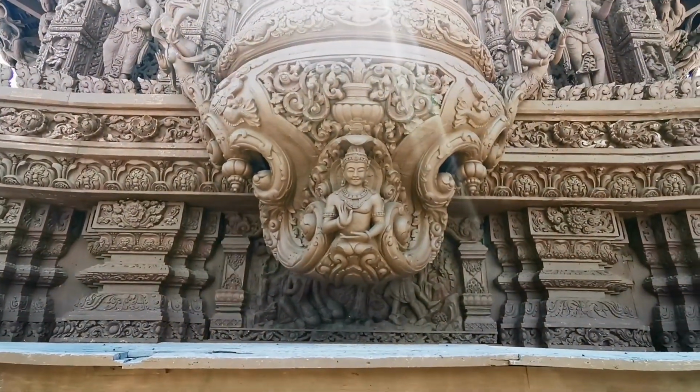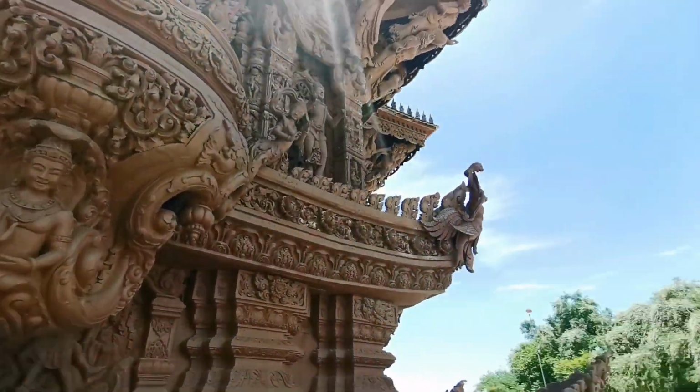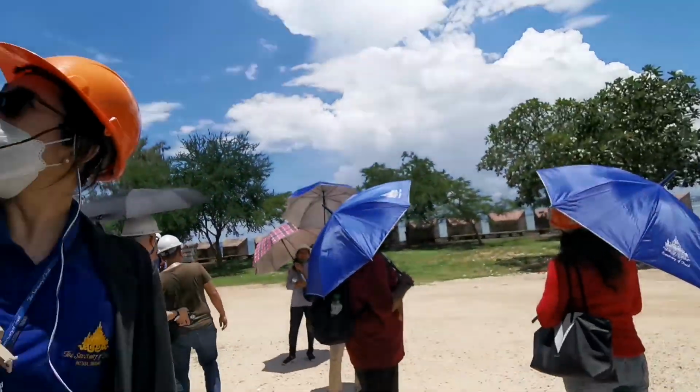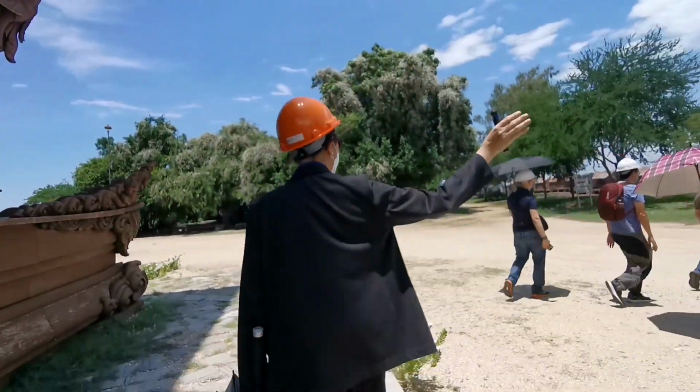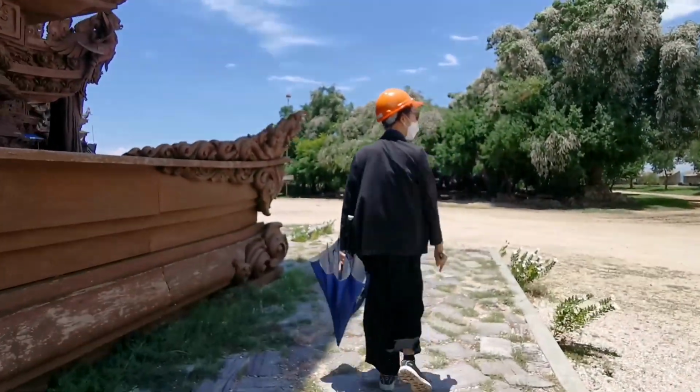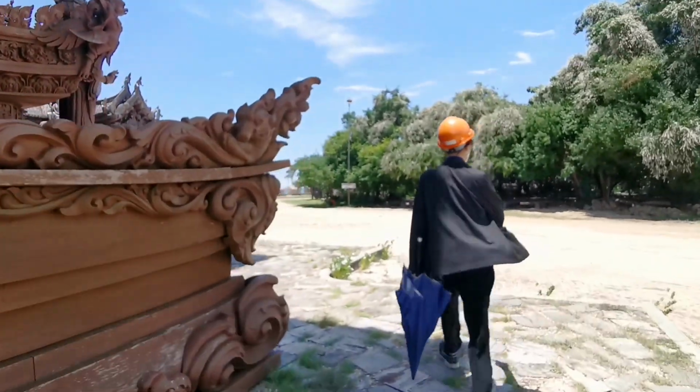You have to go over there under the tree and take a photo from the base to the top. It's a very nice view here. Okay, I suggest you do that, and then after that, you can come back. We go to the next, go to the front of this house, everyone, this way.